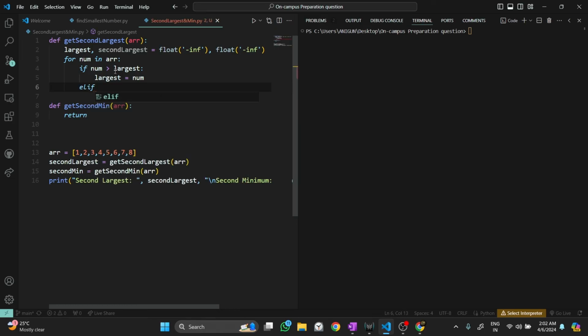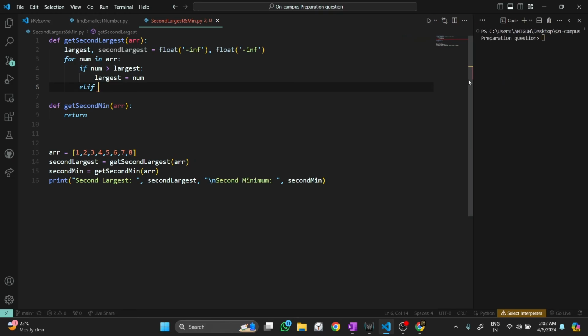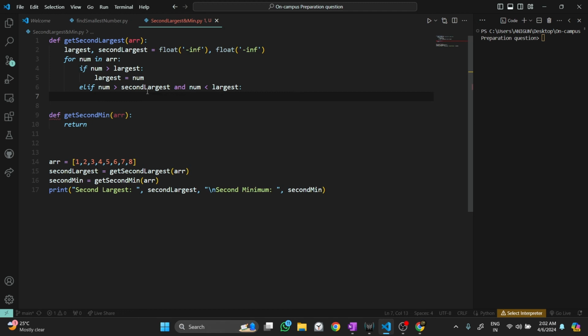that is greater than largest. Now if this condition is false, this is the chance to find our second largest. So if my num is greater than the second largest and my num is less than largest, is that the same as we have demonstrated in the notepad?